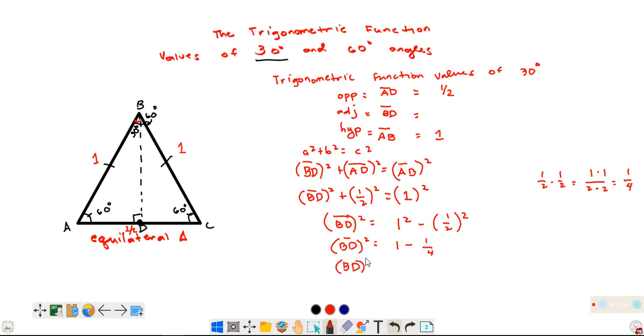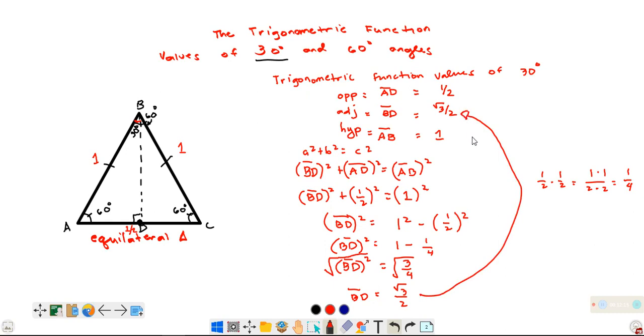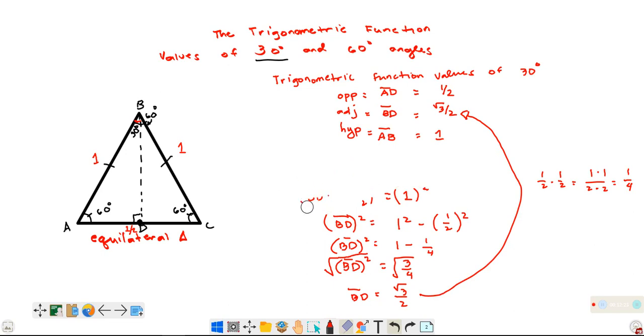We have BD squared is equal to 3 over 4. To get the measurement of BD, syempre, kunin lang natin yung square root nung both sides. We are going to have the length of BD is equal to the square root of 3 over 2. So, ito ay square root of 3 over 2. Ayan. Ito siya. Yun. So, I hope that was clear because I am going to erase this solution. Pwede nyo naman siyang balikan kasi video naman to pag nalilito kayo.